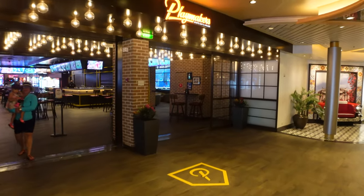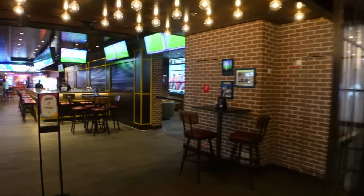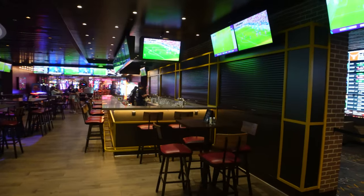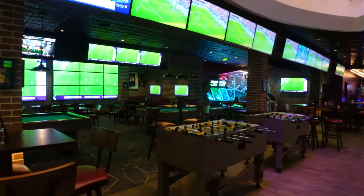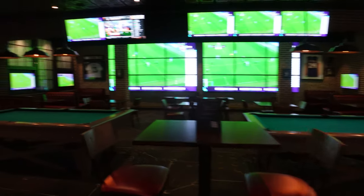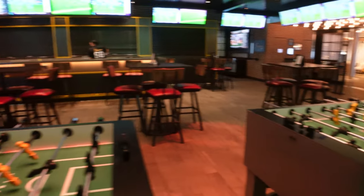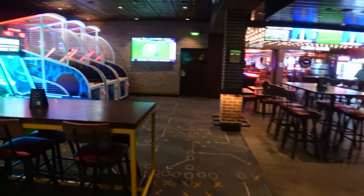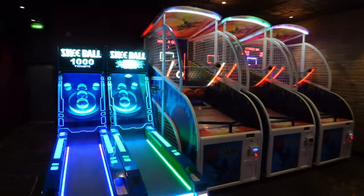Playmakers is one that I think is probably a more undervalued area of the ship. They have fantastic food — that's the biggest thing here. If you want a beer or want to watch a game, you can absolutely do that. Try their food, it's really, really good. They've got some games you can play, and these are all complimentary — they do not take money. They also have arcade games for the kids or for the kid at heart.